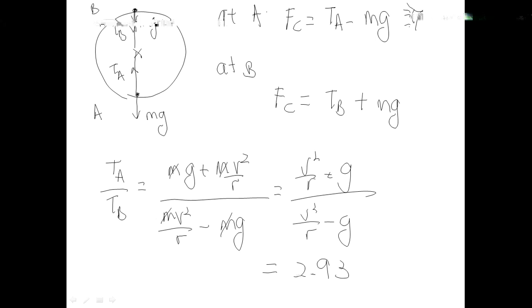This is a ratio, and a ratio means there will be no unit. Now what is the physical meaning behind this question? You can see TA is around 3 times larger than TB. This means that at point A, the tension of this rod is extremely larger, 3 times larger than the tension at B. If this is not an ideal case, you will notice that this is a string, and the string at B will go down a bit.